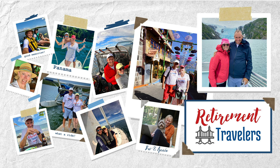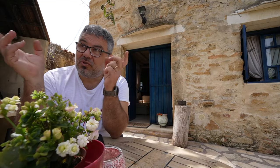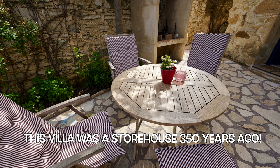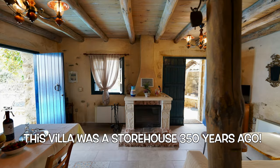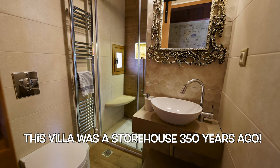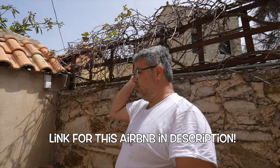We started off learning some history from our Airbnb host about the farmhouse we were staying in. Metochi Villas is a complex of two villas, which is part of the whole village, which used to be one complex. It's a Cretan version of a United States farm, where you have the main residence, supporting buildings, a barn, a mill, and so on. It's the same thing as Metochi 300 years ago in Crete.